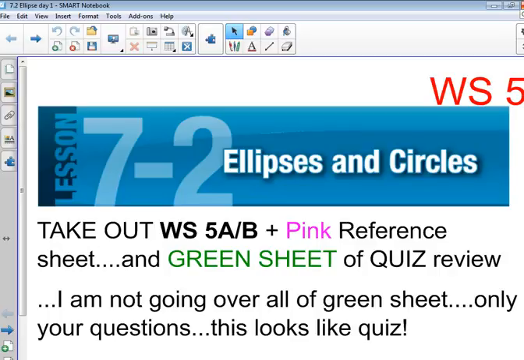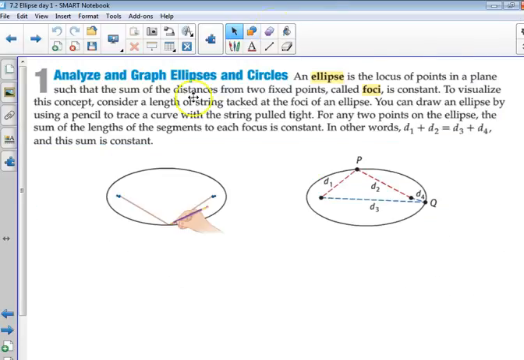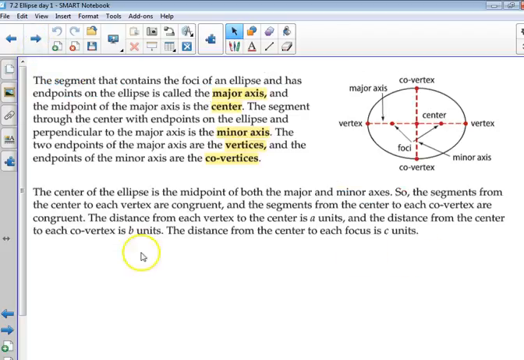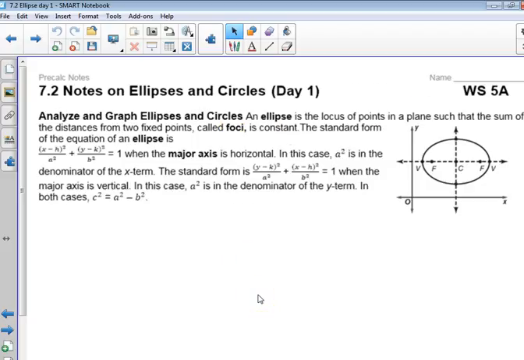All right, so after our demonstration, does this kind of make sense? That when we used the ribbon and drew the circle, it came out an ellipse, okay? Now, ellipses have a lot of vocabulary you need to know, okay? A lot of vocabulary. I'm going to go through that, and you might want to write some of it here on your paper. This is not on the quiz.